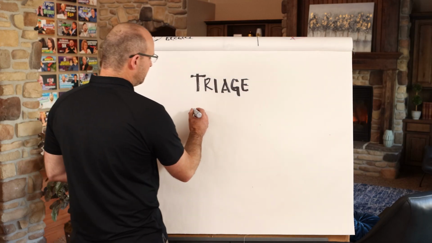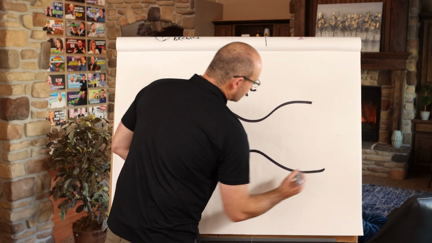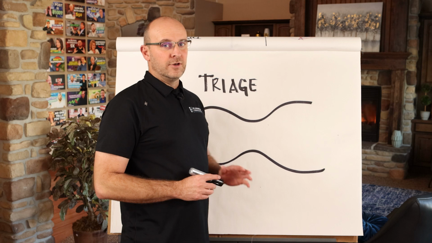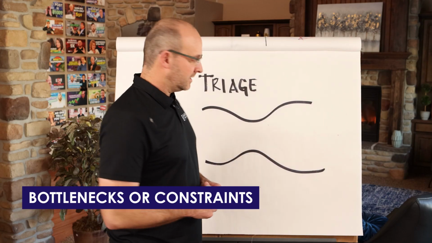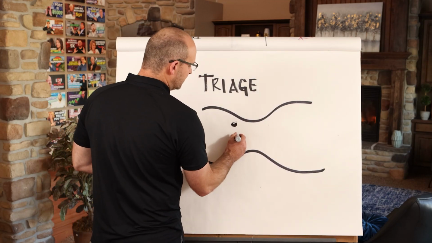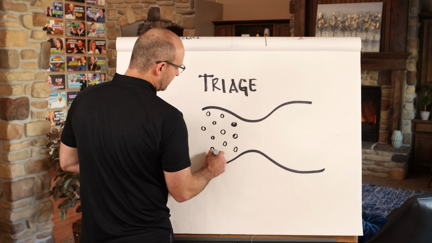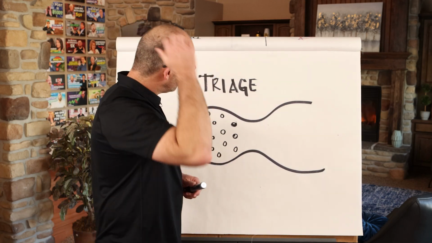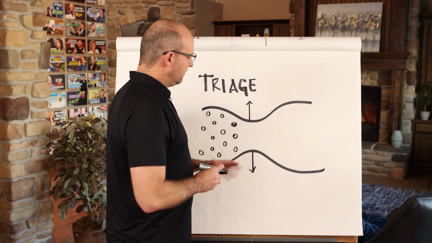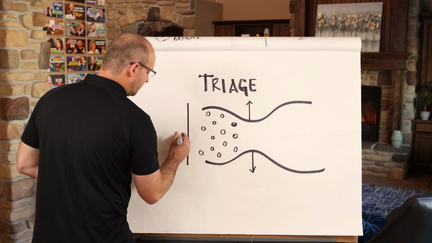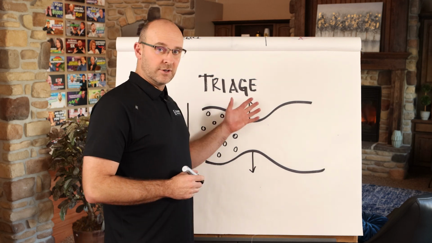Let me draw something here for you. In the theory of constraints and in the book, The Goal and Critical Chain, the Goldratt family, who I absolutely love their work, they constantly talk about bottlenecks or constraints being in a system. And you have all of these things, whatever they are. This could be phases of work, it could be tasks, it could be product, it could be a lot of things. We talk constantly in lean construction about the fact that it's better to increase the capacity of the system by optimizing your bottlenecks instead of pushing forward. But we're not always able to increase the capacity at the bottleneck or to remove that bottleneck.